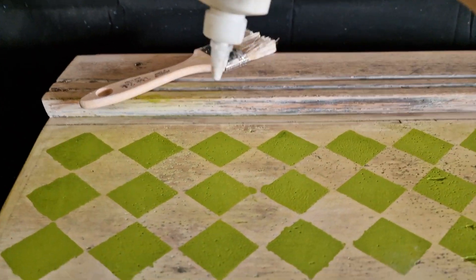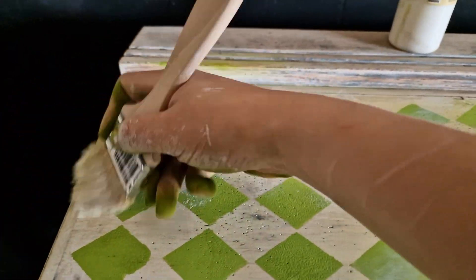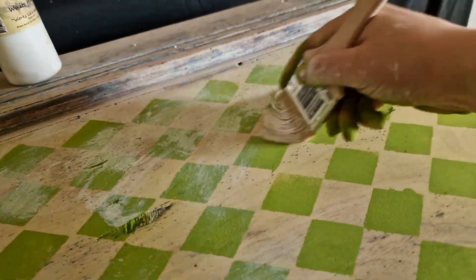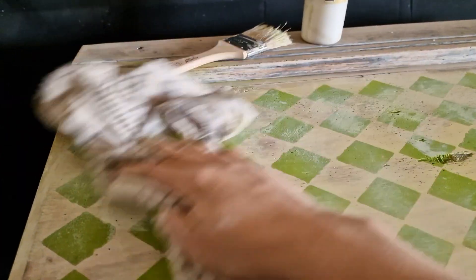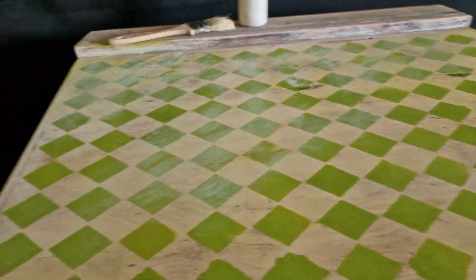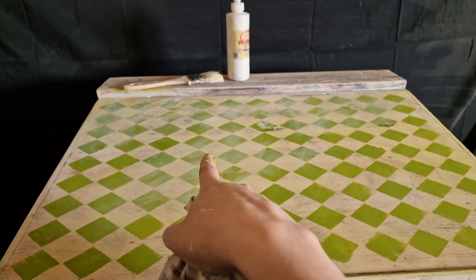I'm going in now with just a tiny little bit more of this — just the tiniest smidge — and I'm going to spread it out and rub it in. I want it to look like it's part of the piece and not just added afterwards, like it's faded and become aged along with the rest. Then I'll get my rag and give it a good wipe. You can see the difference — this bit here looks new and that part up there looks a little bit older.